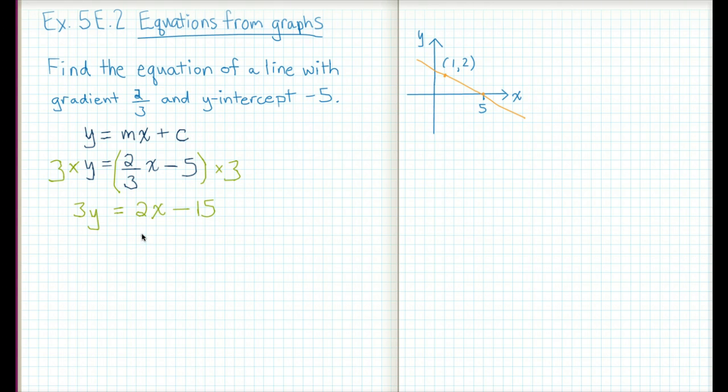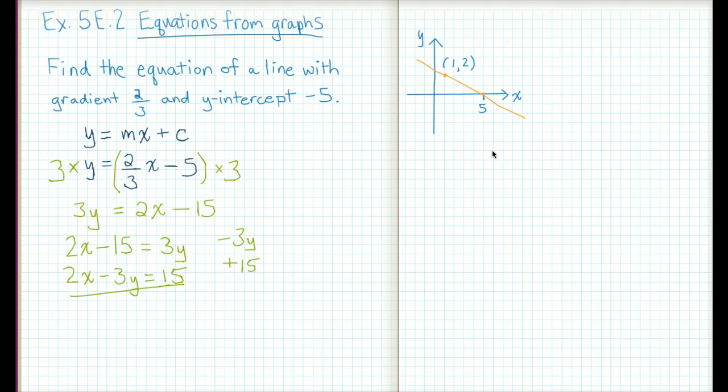We're almost there. We have the 2x already positive on this side, so let's put that over on the left-hand side, just exactly as is, to start with the x part. And now I'm going to subtract 3y from both sides and add 15. So we'll subtract 3y and add 15 and get 2x minus 3y equals 15. So that's then the answer in general form, and the part in dark blue over here is the answer in gradient-intercept form.